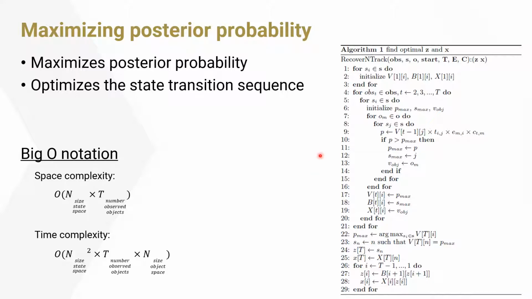So after your maximum probability has been found, the code then stores the respective matrix location in V, as well as the previous state B and the object that's being emitted X. After it's looped through all the possible scenarios and stored the max value, the code then finds the highest probability and its location within the matrix, which is these lines of code here. So it basically says where the maximum occurred, and then from there stores the state, and is able to return Z and X.